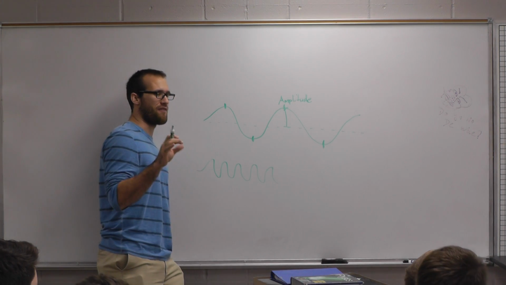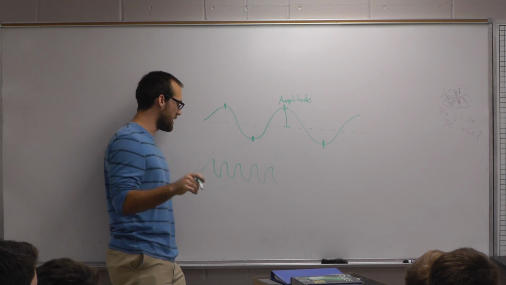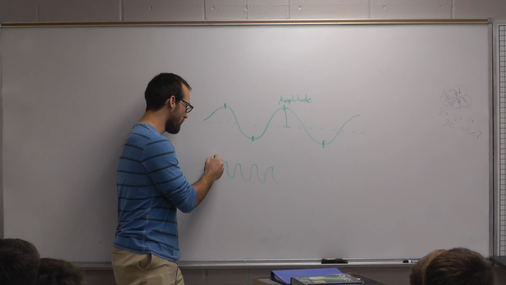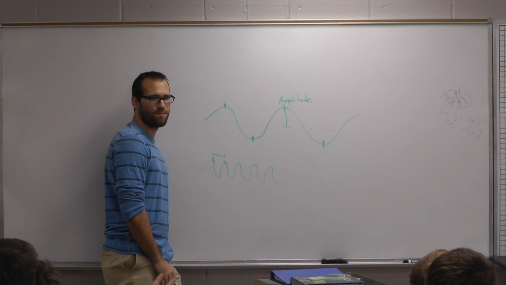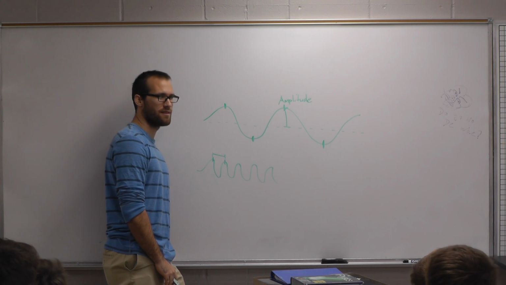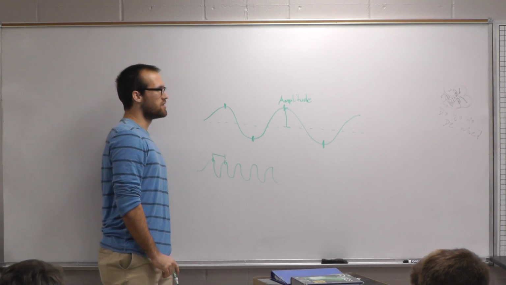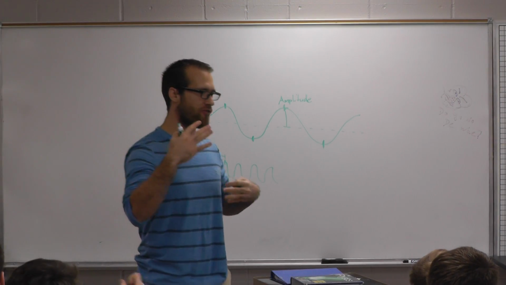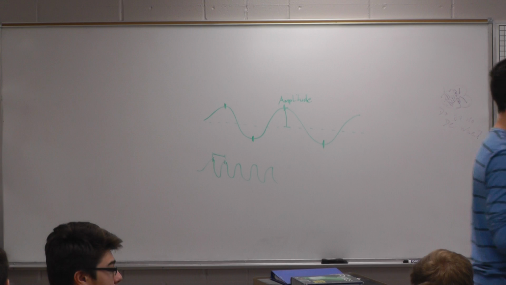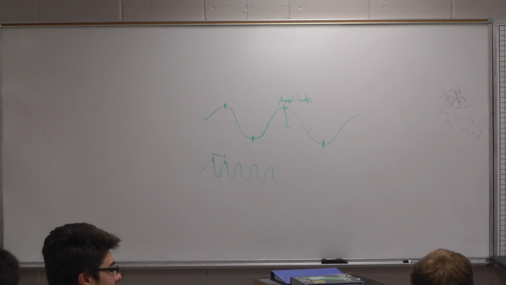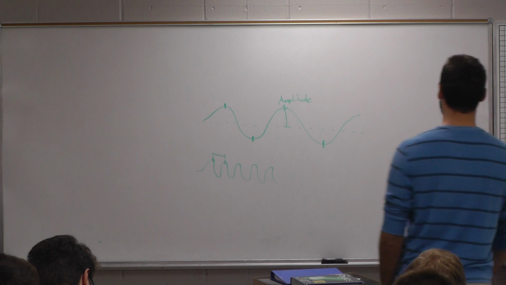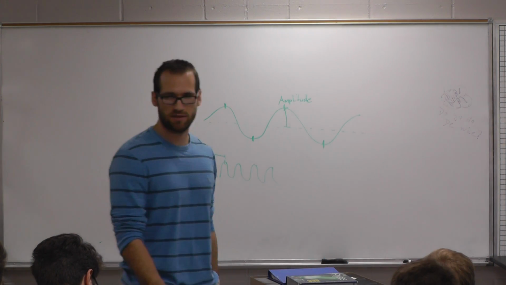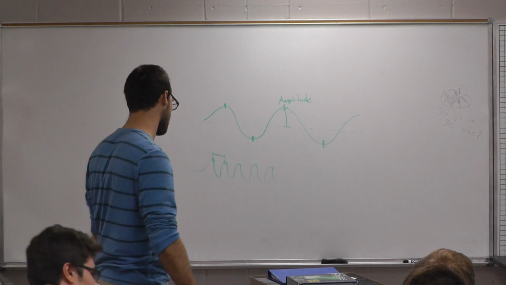We have not introduced this, and we probably don't need to right now, but I'll give you another example. From peak to peak, the distance between them has a name too. Does anyone know what that's called? It starts with a W. Wavelength. So amplitude is the distance you are away from equilibrium. Frequency is how many cycles per unit time. Period is how much time it takes to do one full cycle. And your wavelength is the length between your peaks or your troughs, and they should be the same.